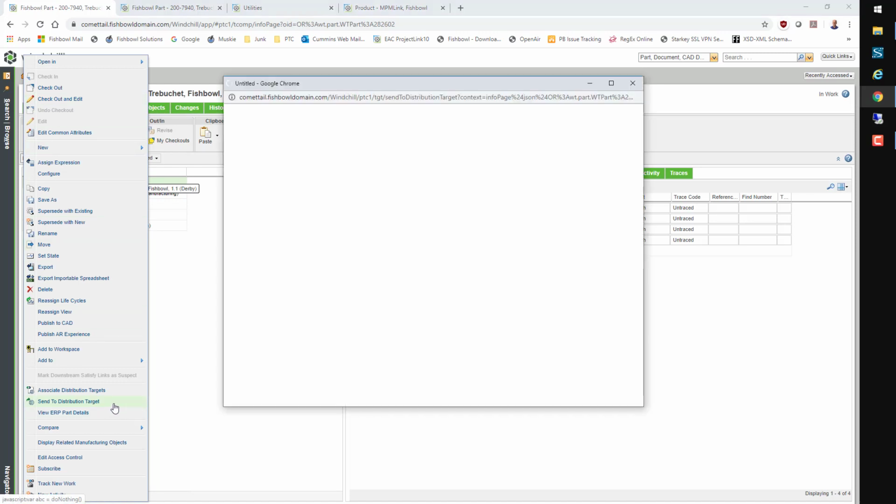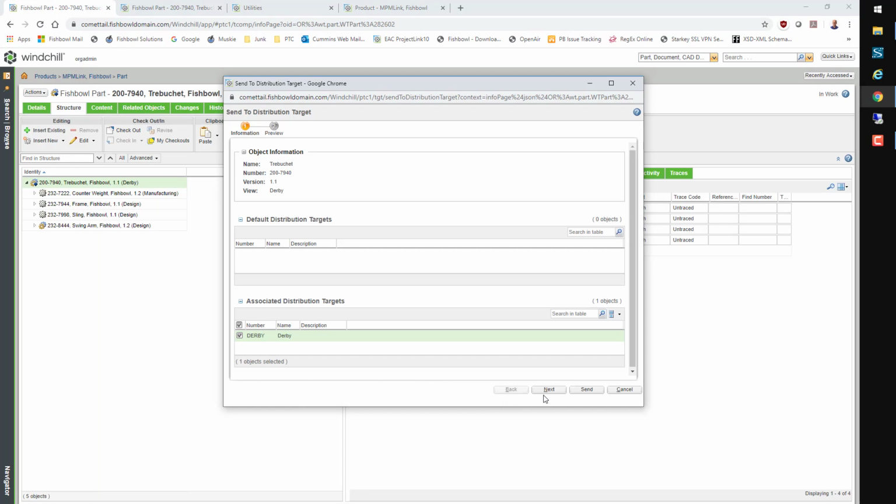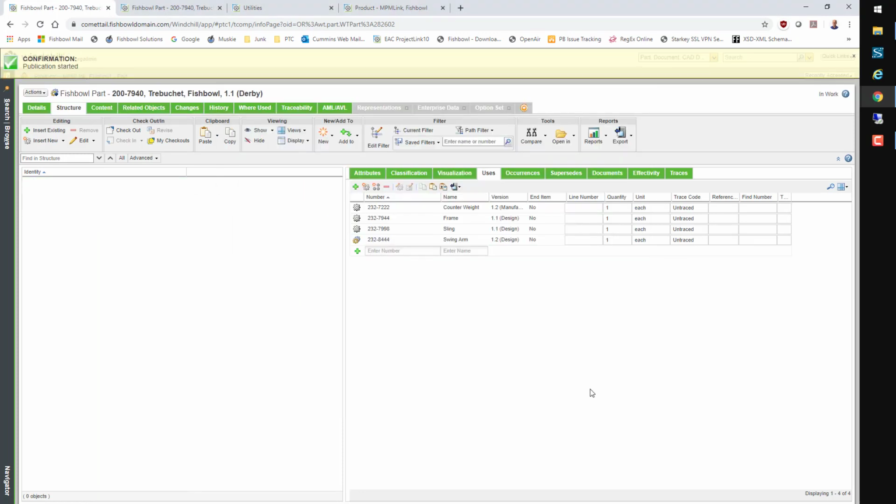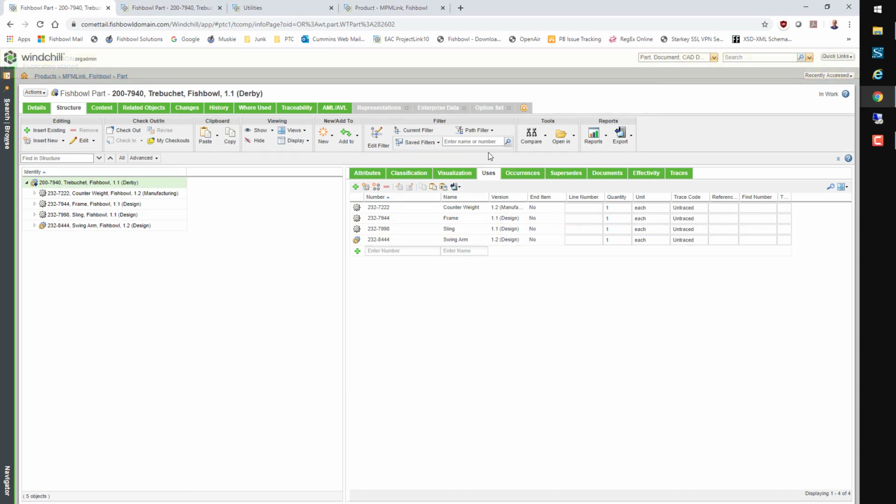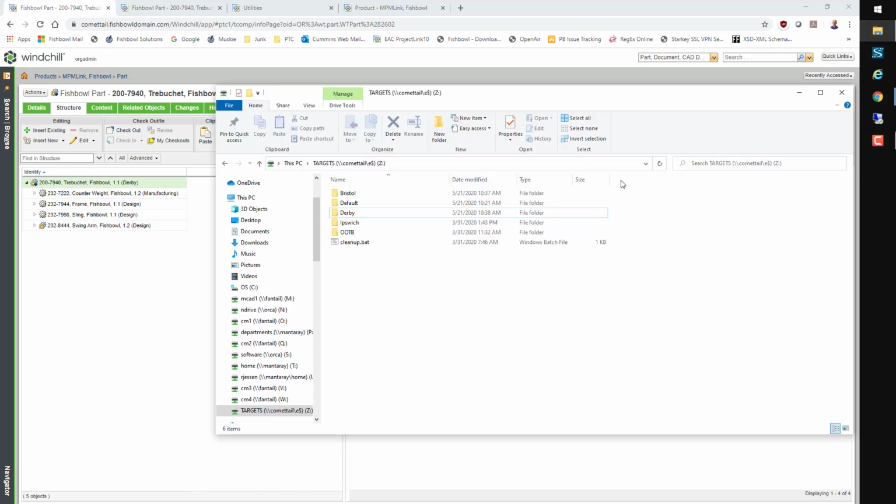I have my distribution targets configured to create an XML file in a designated shared folder location on the network. So to view our results, I can simply browse to that location and open the XML files that were created.